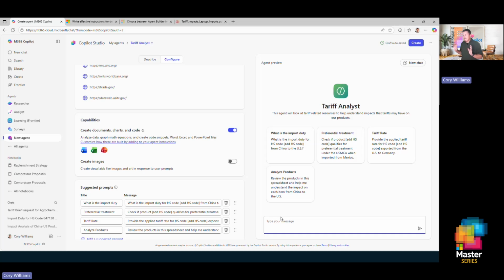Now I'm not going to publish it just yet. I want to just go in and do some basic testing, just to make sure it's starting to pull back the right information. So I also have some HS codes here that I'm going to pull in. In our glossary, if you saw it, HS code, harmonized system code. So basically how this particular product is referenced globally, right?